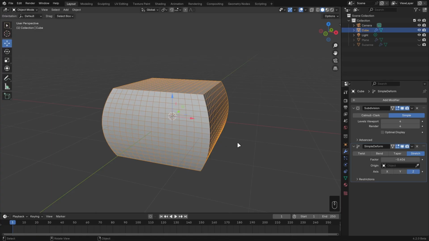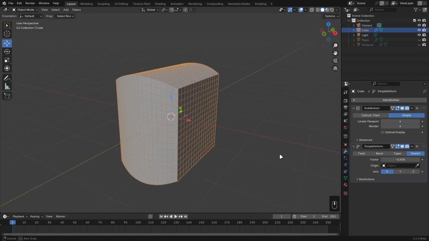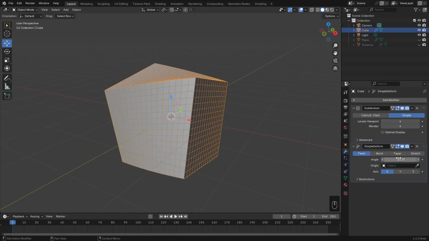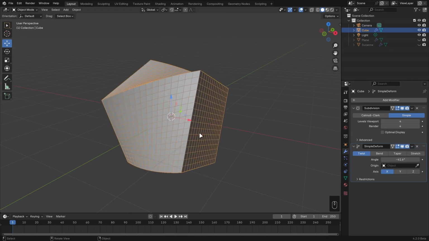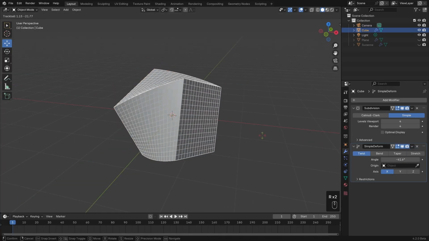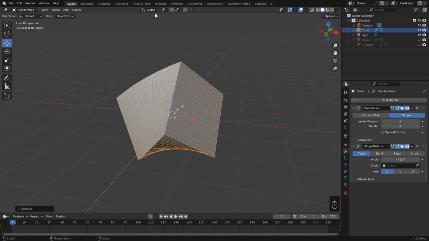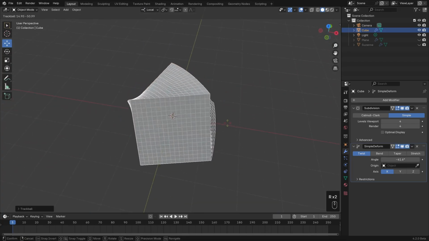So if I go to my move tool, you can see that the x-axis is pointing along the global x-axis. And if I twist it around that axis, it makes sense. But since this is working on the local axis, I can double tap R and just rotate this freely, and this deformation stays in place. If I switch from global to local orientations, then we can see which axis it's twisting around.